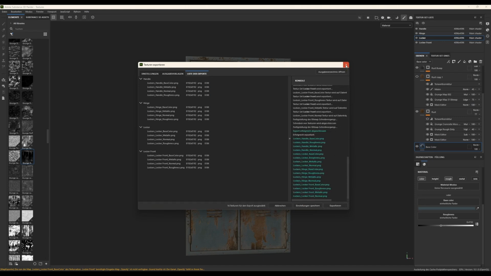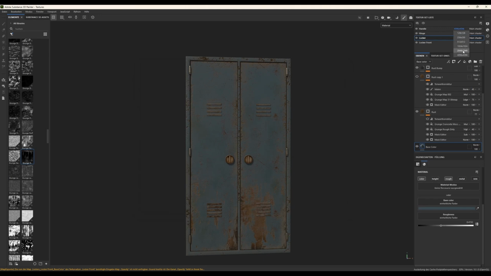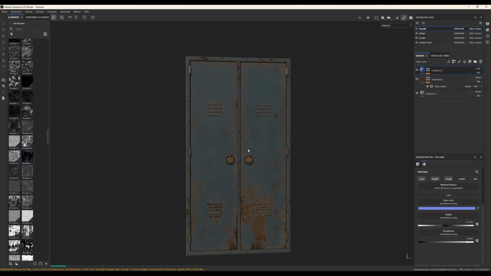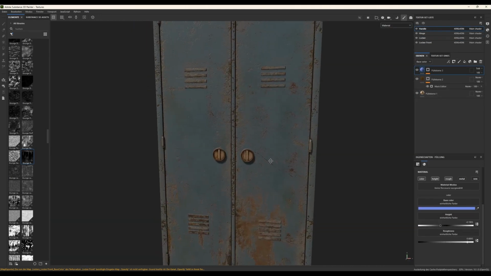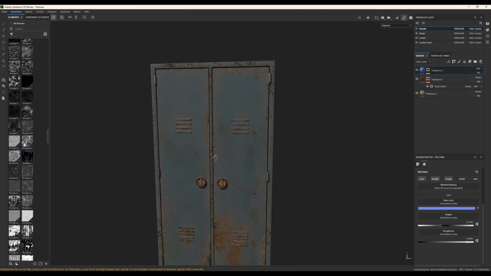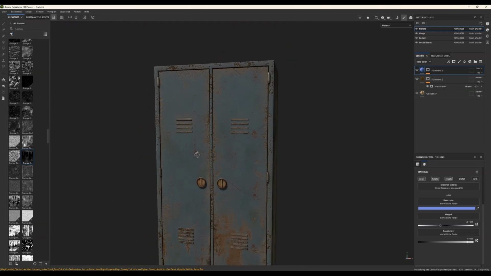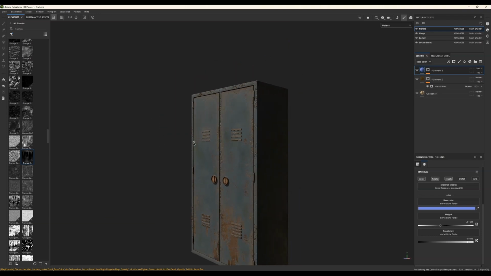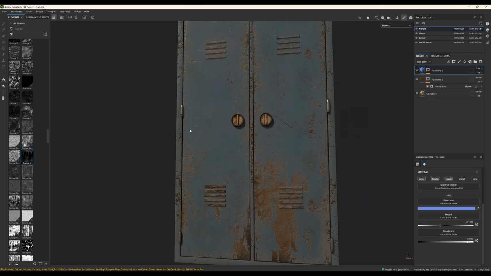I don't use metal for the paint, but for the rust I make sure that you enable metalness and put this metalness value to 1, so that it has a really strong, rich and dark tone. It's not really a strong reflection, because of course the rust is not reflective, but it has a really strong metalness.